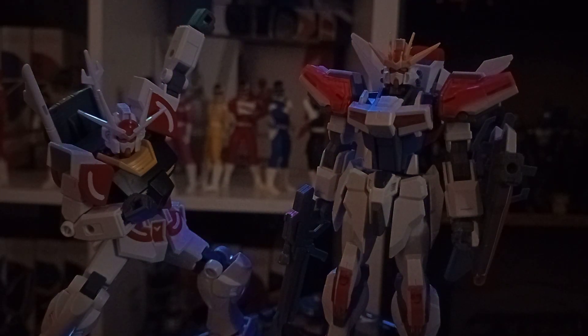The La Gundam is built off the frame of the RX-78-2, but we'll get back to that in a minute. I just want to say I really enjoyed the mini series that's up on Gundam Info — it was nice to see all the characters come back. I think this kit is super charming, the La Gundam, and I really liked some of the pieces on it.